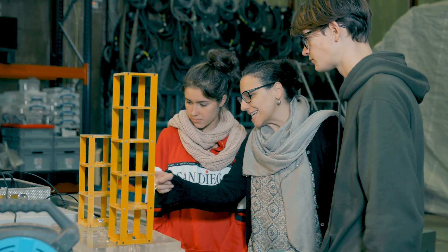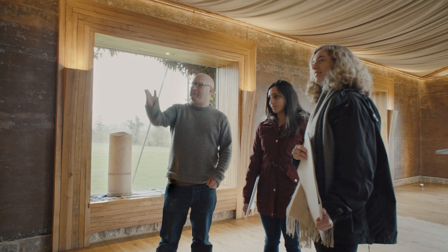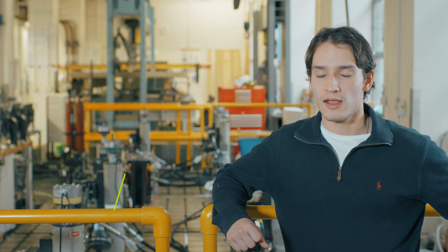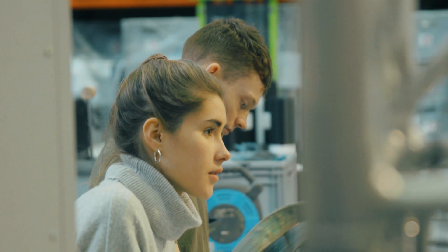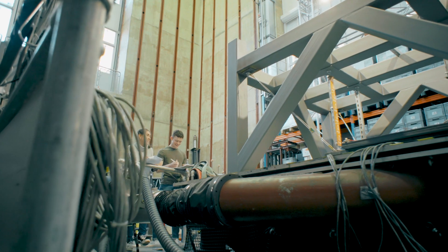The University of Bristol offers the main areas of civil and structural engineering. People can choose a structure-specific unit or a geotechnical-specific unit depending upon their interests. It's the great thing about civil engineering — you can literally pick and choose what kind of career you want to go into. The course at Bristol is quite design-based, which was one of the reasons I chose to do the course in the first place.